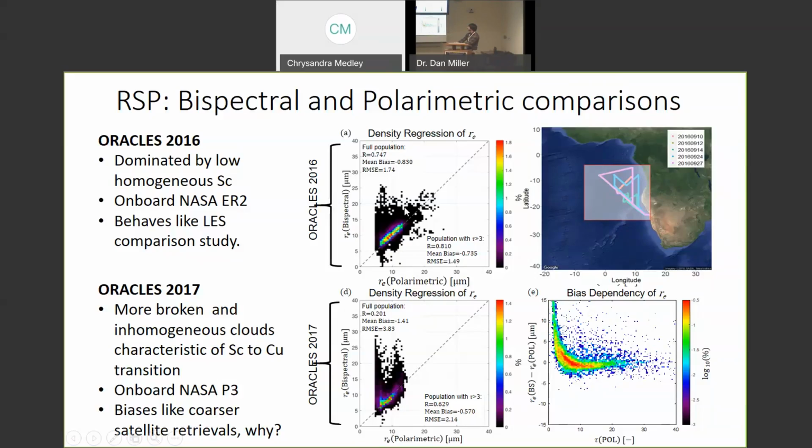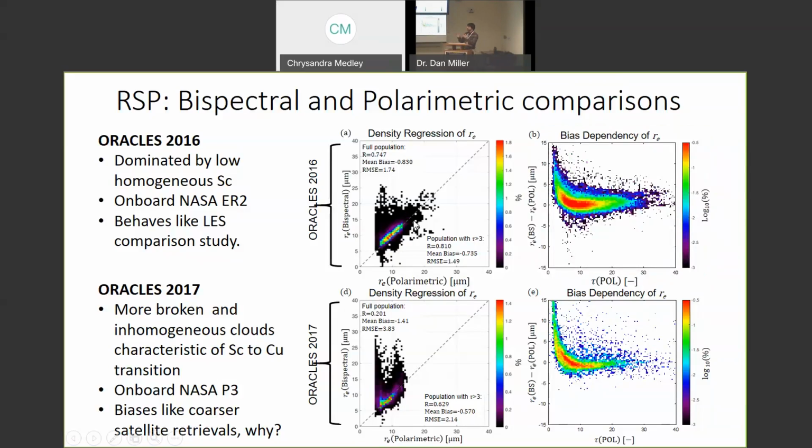And the big point here is that the study that I had talked about with the LES showed one thing. It showed that if you look at the airborne studies, things are basically okay if you go to high spatial resolution. The conclusion here is that, and this is doing the same retrieval from the same instrument, at least all the instrument characteristics are the same.